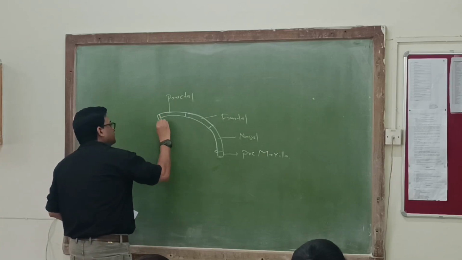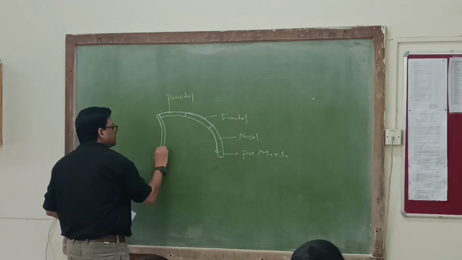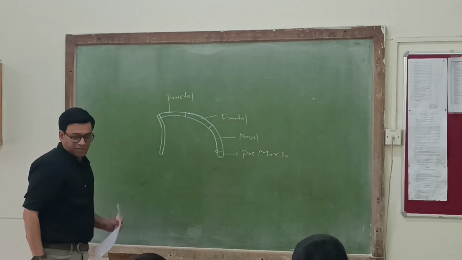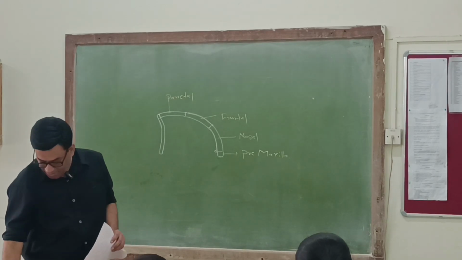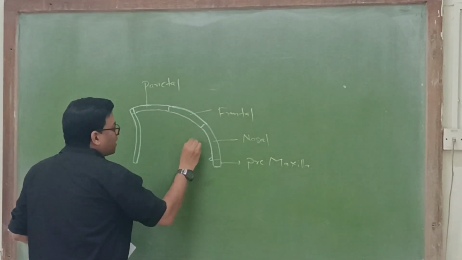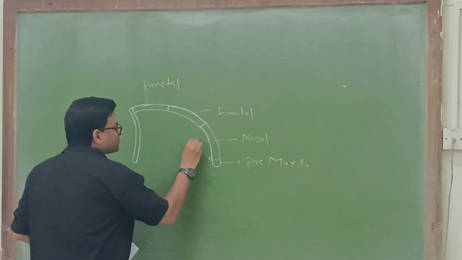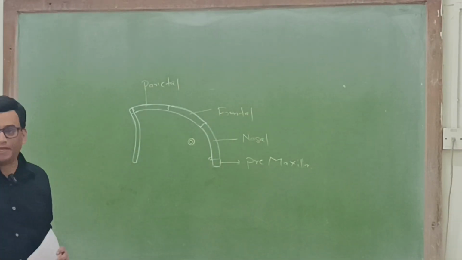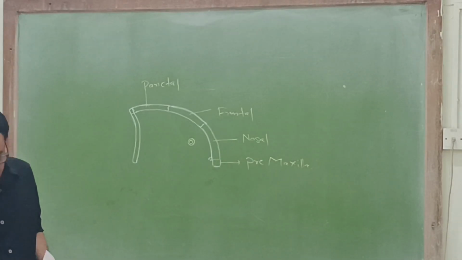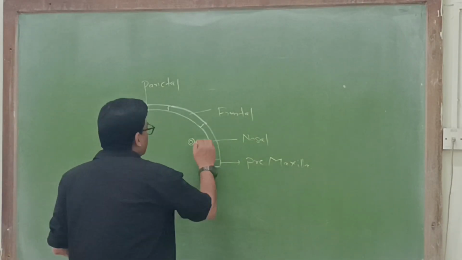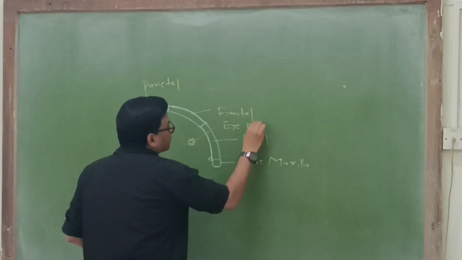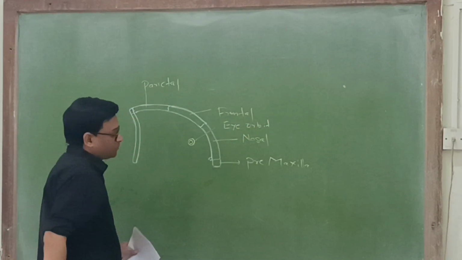And then there is another hole also, and that hole is actually an eye. So make an eye. भाई नाक है तो आँख भी तो होगी ना, ठीक है? So there will be another hole, and that will be the eye orbit. So this is nothing but the eye orbit. Got my point?